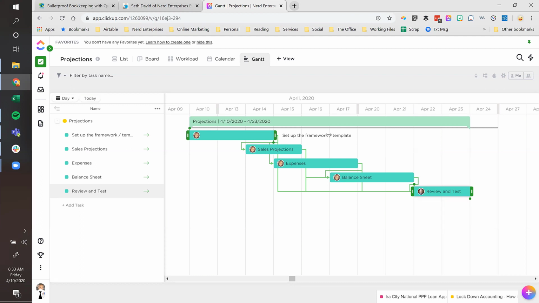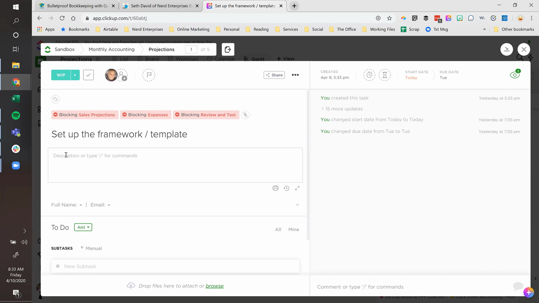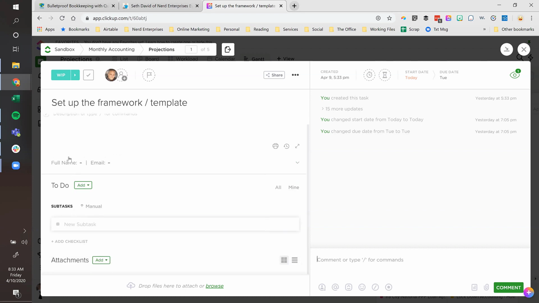A lot of these, the way you want to set these things up is you don't have to write a novel on each thing. It's just enough for me to know. When I read this, I know what needs to be done. Now, if I was assigning this task to somebody else who may not be as clear as me, then of course in the task, I would provide a lot of additional information in the description. And of course here we can have comments, and there's lots of other things I can add to a task.